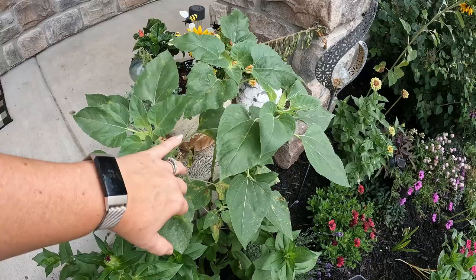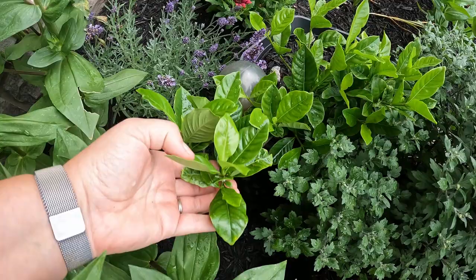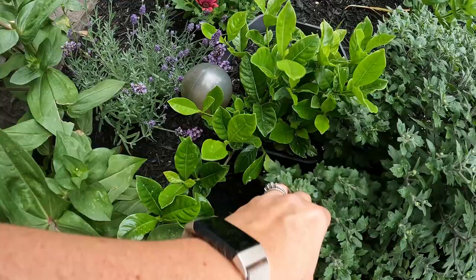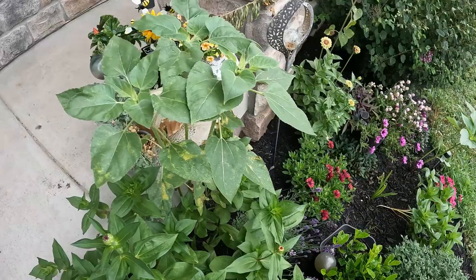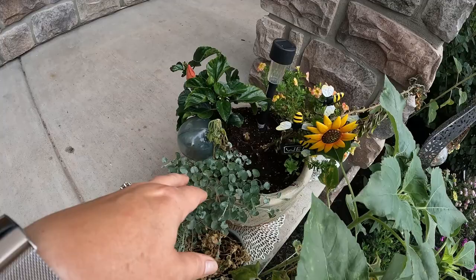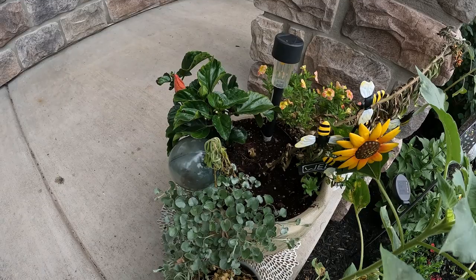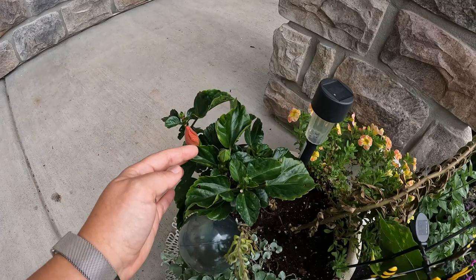The sunflowers that I'm pretty sure a chipmunk planted are actually doing pretty well — they're probably going to flower here soon. The lavender I planted over here looks really good, and the gardenia that I was pretty sure was going to die actually bloomed out and leafed out really well — I'm excited to see if a bloom actually happens. My little pot of pansies is finally done, so I'm going to rip that out. And this is some butterfly weed I got from somebody else, but it does not look like it transplanted — so I'm probably going to rip that out and get some different annual plants.